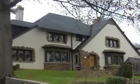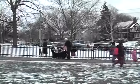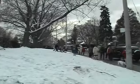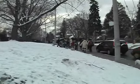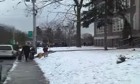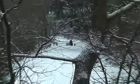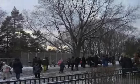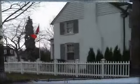I'm sure every neighborhood would like to boast itself as being a family neighborhood. I think there is none truer than Lawrence Park, North Toronto as being a family neighborhood. Many people move here and live here because of the proximity to the schools. There are a million different recreational activities that bring the kids together. Just walking the neighborhood in the first couple of years that we lived here, we got to know a lot of different people, all interested in the outdoors and in doing lots of neighborhood things together, which is really what makes it a wonderful family neighborhood.